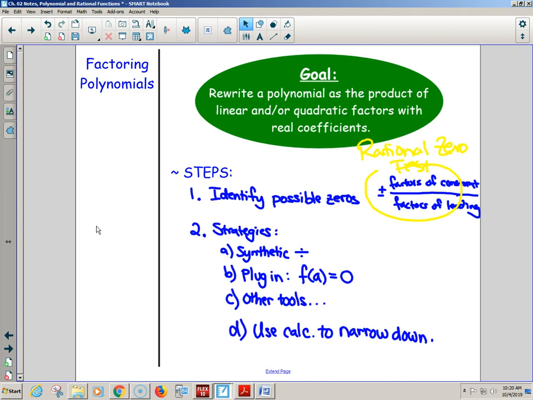So, we try finding the nice zeros first. If we can plug in, sweet. Some of you might like synthetic instead. So we either do synthetic or plugging in. Once we find zeros, then we totally use synthetic to break it down. Only synthetic or long division. Division in general is what breaks down the polynomials. And breaking it down is what is crucial for us to be able to eventually get all of the factors. Now, there's this whole using a calculator to narrow down. That's only for these nasty problems they might give you about using a calculator to estimate or approximate.